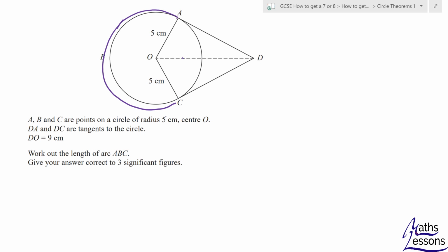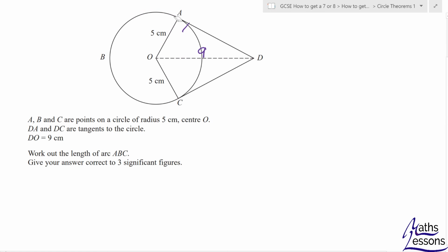Okay, so anyway, knowing that we've got to find that, we need to know the angle to find the length of that arc, and we need to know the radius. Well, we've got the radius, but we don't have the angle, so how are we going to find the angle? Well, we're given another piece of information here. This line here, we've got the 9 there. We also know that's 90 degrees. So knowing that's 90 degrees, knowing that's 9, knowing that's 5, we can find that angle there. Consequently, we can find the whole angle there and then take it away to get the other angle. So that's how we're going to do it.